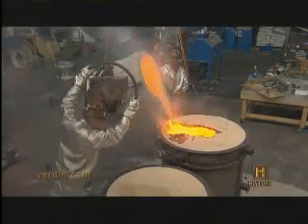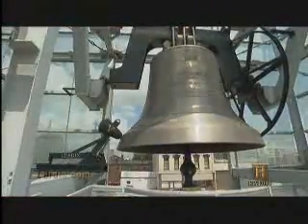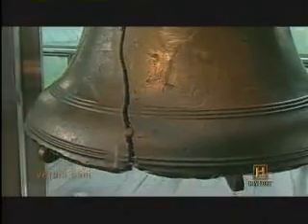The bell was made the same way bells have been made since the Middle Ages — molten bronze was poured into a mold. But pouring metal for a bell this large presented a daunting new challenge. We had about 80,000 pounds of metal ready to be poured, and we calculated it had to be done in 4 minutes and 54 seconds. If it was too slow, we'd end up like the Liberty Bell in Philadelphia — if it didn't cool uniformly, the danger would be that the bell would crack the first time it was struck, because the metal would be inconsistent.